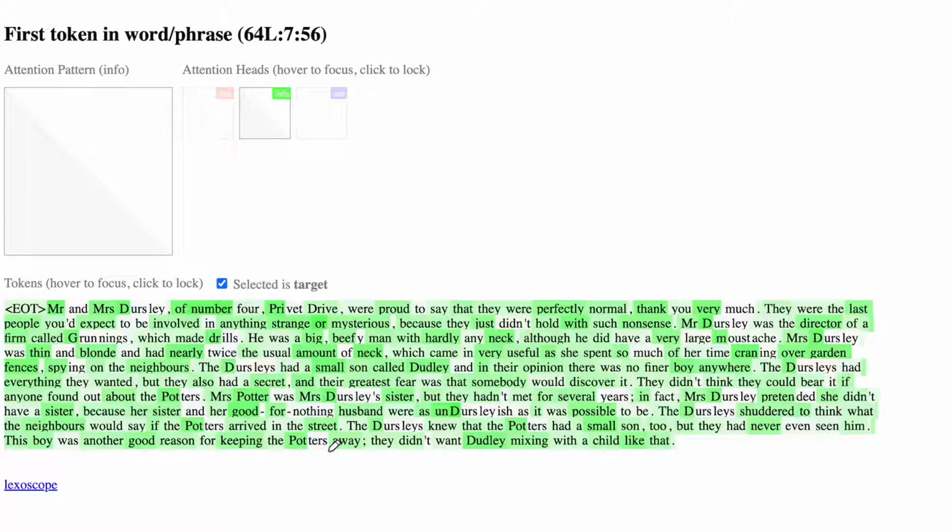So we're seeing that in a lot of cases. Now, there's some cases where that's not what's going on. Like "thank you," for instance, we'll see that "you" is attending to "thank." So really, in some sense, "thank you" is sort of being treated as one word, or "very much." "Very" is attending to itself, and "much" attends to "very."